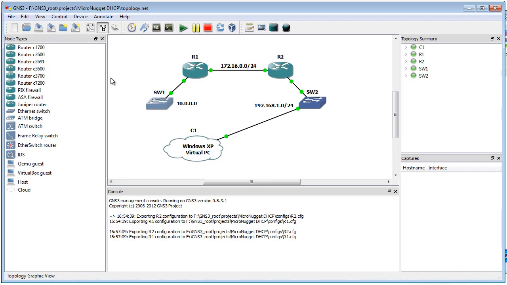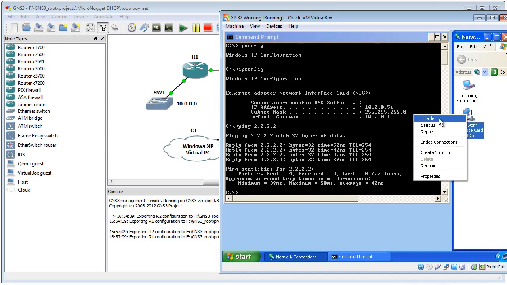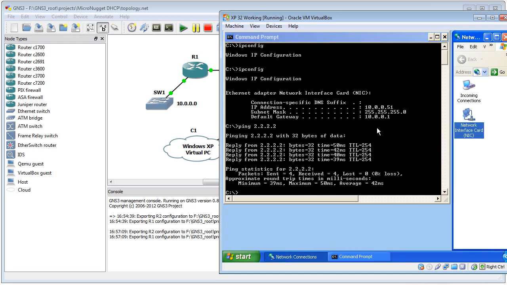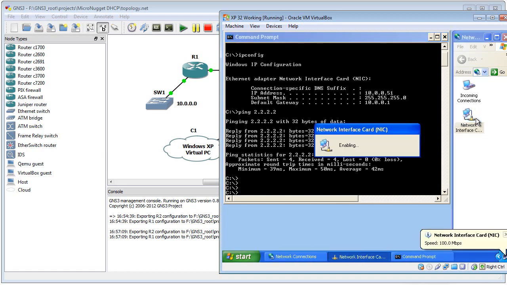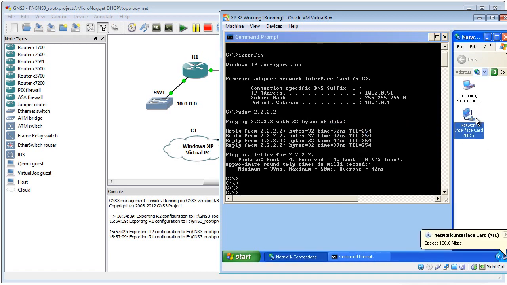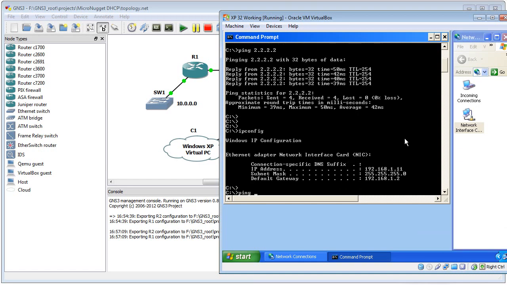So now with this new connection in place, let's go back to that same XP virtual machine, and we'll disable, probably the fastest way to do this is disable the interface for a moment. Give it a chance to think about that. Bring it back up, and now it's going to be doing the DHCP discovers again, and let's take a look at it. So now with an ipconfig one more time, now it has an IP address of 192.168.1.11, and we should be able to ping all the way to the other side of the network where R1 is, to verify our basic connectivity.